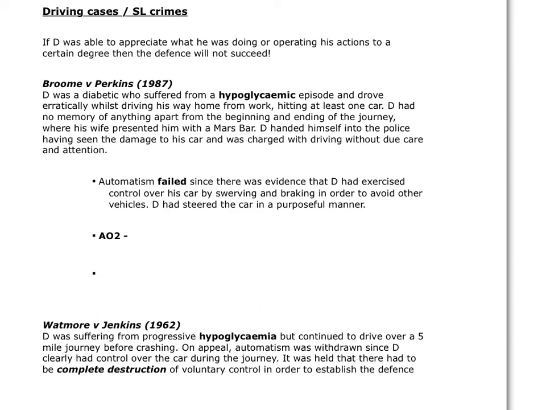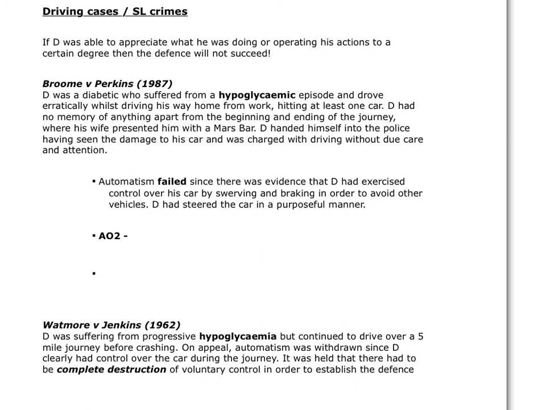So D managed to get home. He had no memory of anything apart from the beginning and the end point of the journey, whereby his wife presented him with a Mars bar as soon as he reached home to relieve his condition. D actually then handed himself in to the police because he saw the damage to his car, so he'd put two and two together about what had happened during this journey. He handed himself in, willing to pay for the damage, but was charged with a driving offence, driving without due care and attention.